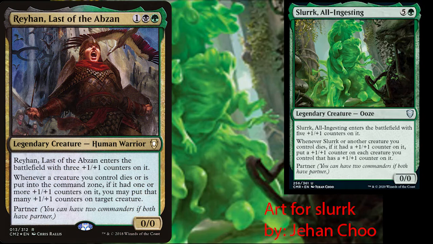That pretty well lays out what I'm going to do with the deck. I'm going to get tons and tons of creatures with +1/+1 counters on them, and I'm going to have them die and have just tons and tons of +1/+1 counter shenanigans related to death. Let's get into it. I read off Slurrk, but the other important part of the puzzle is Reyhan.